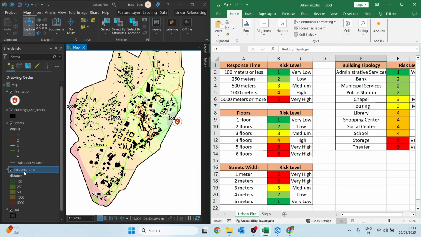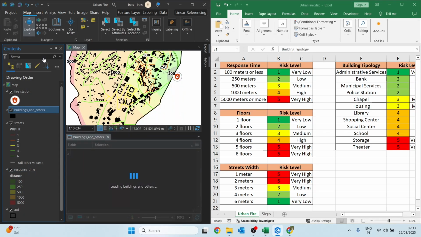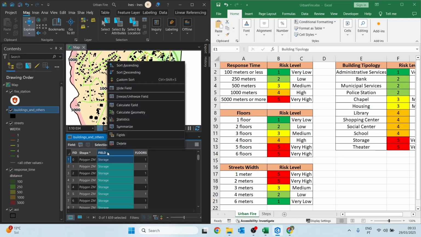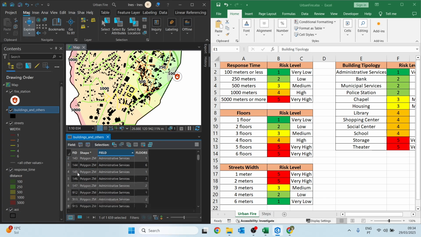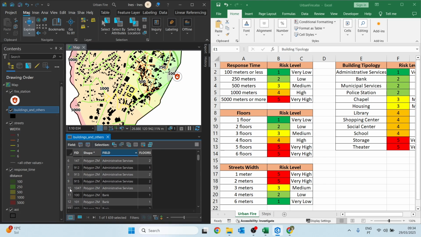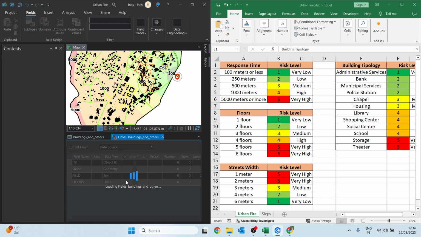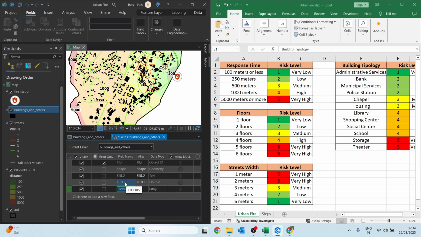If we go to the buildings and open the attribute table, I will sort this ascending to be in the same alphabetical order as the Excel file. Actually, first we need to create a new field, and I will call this R for risk and B typology.